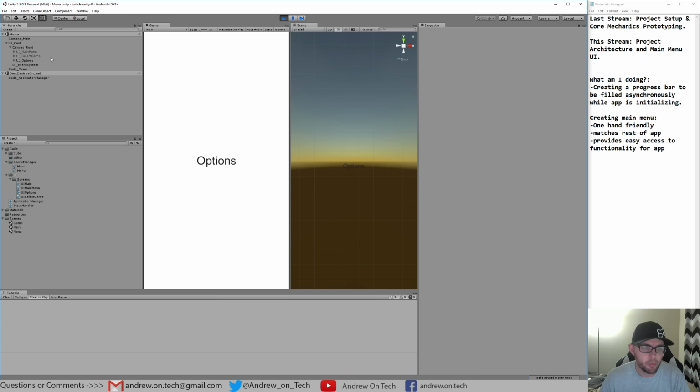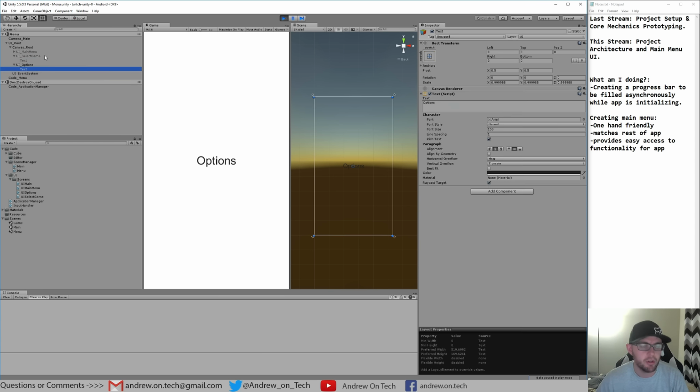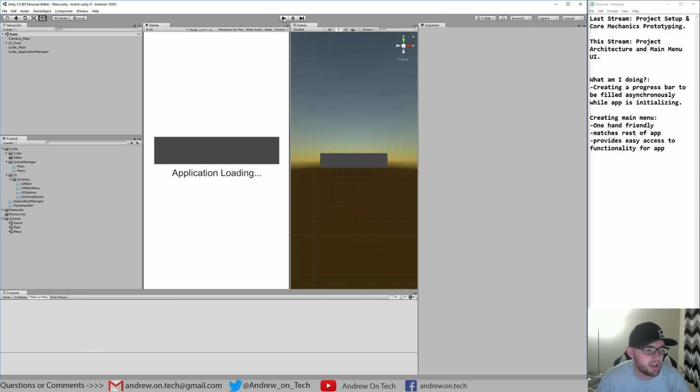Next week we will start populating these UI menus, which will be cool. And then we can start talking about more of the core mechanic. I think next week it would be great to finish off this main menu UI, at least the first pass for it, and then start working on how the core mechanic itself is going to work. Like, what is going to be the best design?